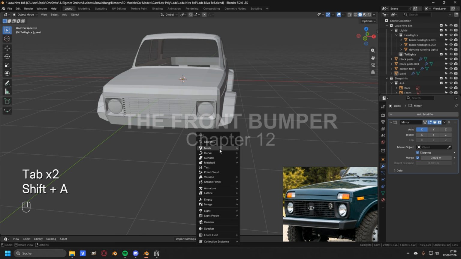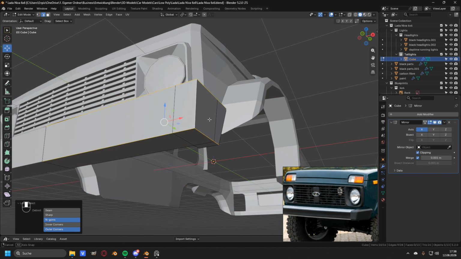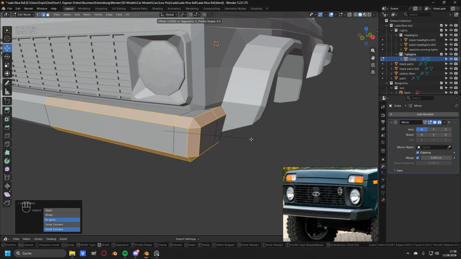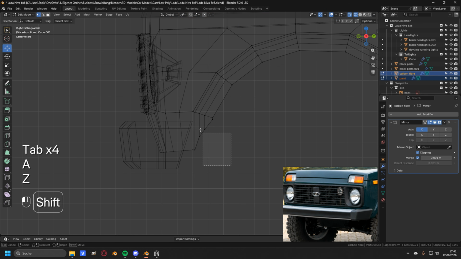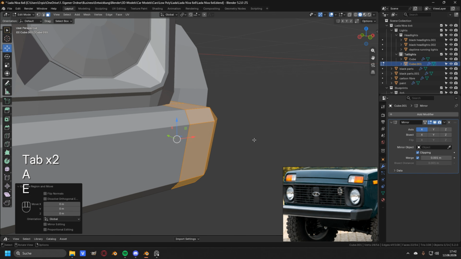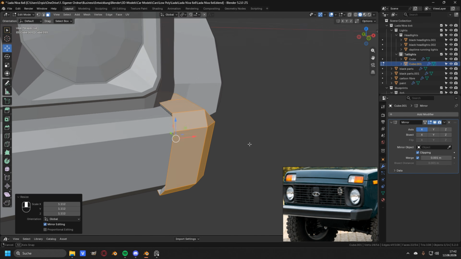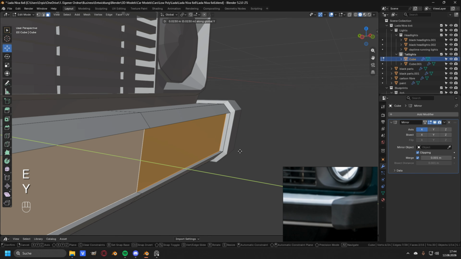For this I've added in a new cube to the scene and have scaled them down. After it had the size that I needed, I could just go ahead and add in a bevel to all of the outline edges. With the shape of the front bumper, the side flare was looking really bad, so I quickly fixed it up, and to add in more details and depth I have extruded the corner of the front bumper and then also extruded these faces into the inside.